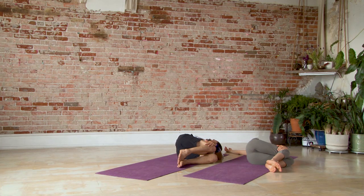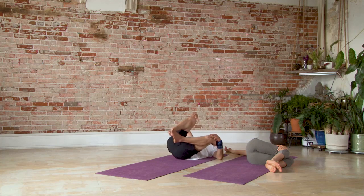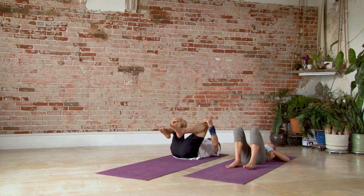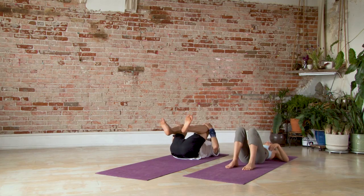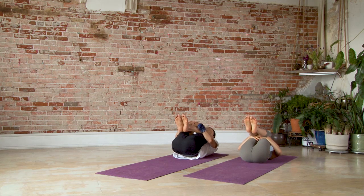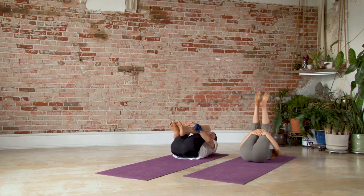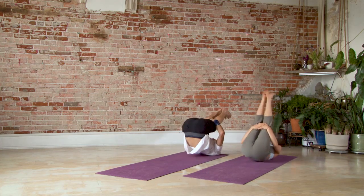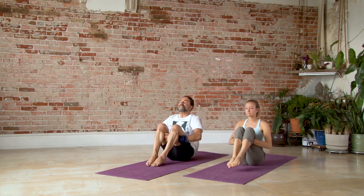Beautiful. Knees to chest, head in center. Adjust the hip shoulder, exhale. Slip your fingers underneath your knees. Interlace your fingers. Exhale. Inhale up, exhale back. Roll the spine forward and backward for a few times. Nice. Roll forward and backward, forward and backward.